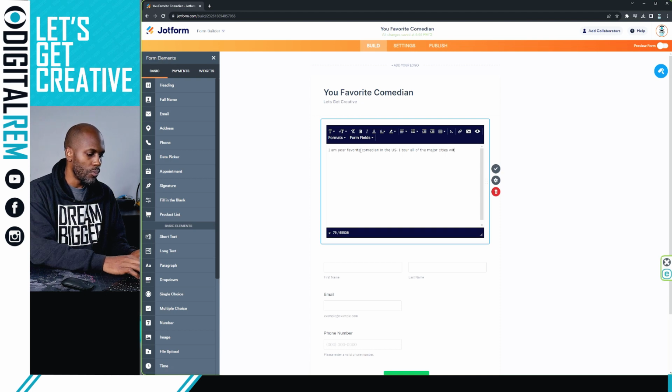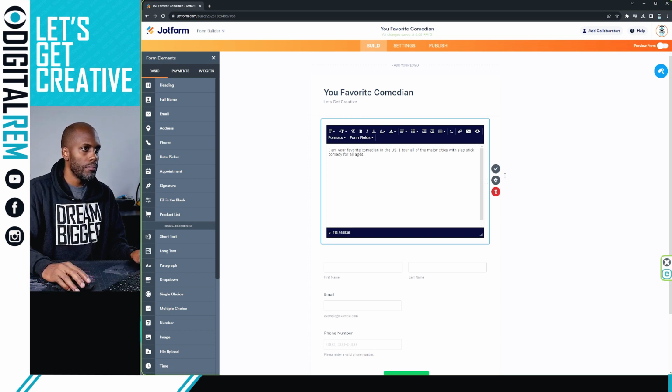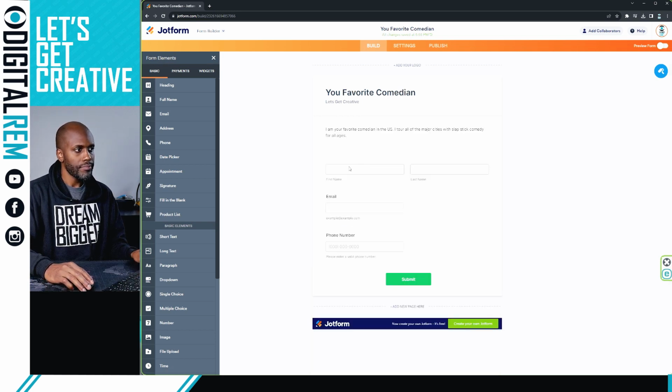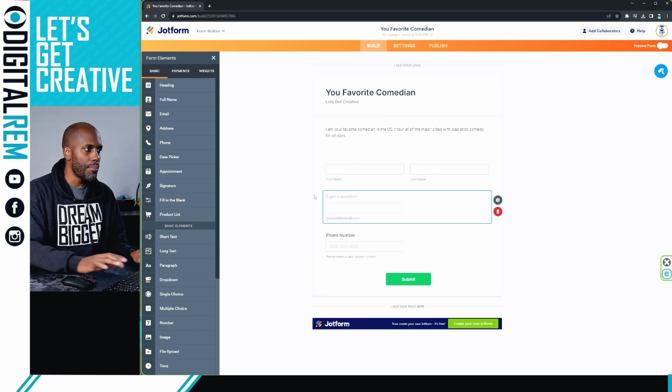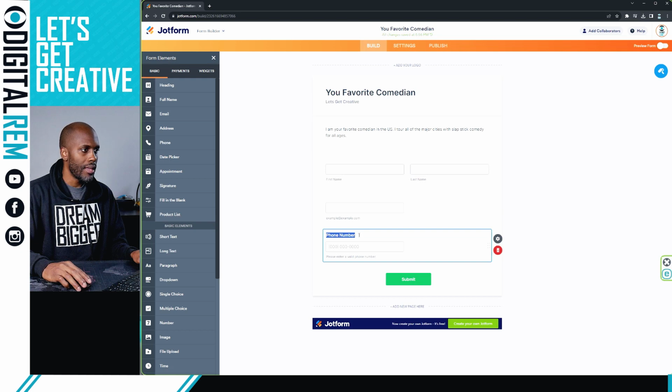And this is with, I don't even know what this means, slapstick comedy for all ages. Boom. Right? I don't even know what slapstick means, right? I'm going to take off the label there. I just like to have it clean, but you can do whatever you want here.